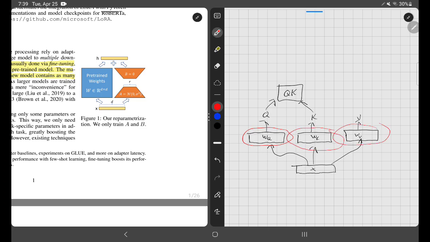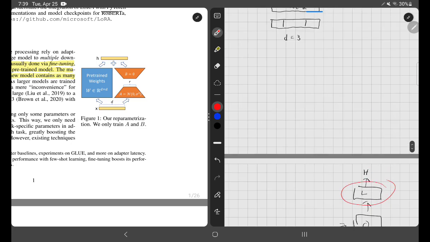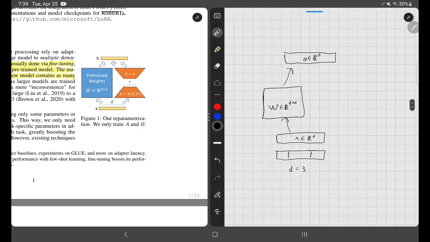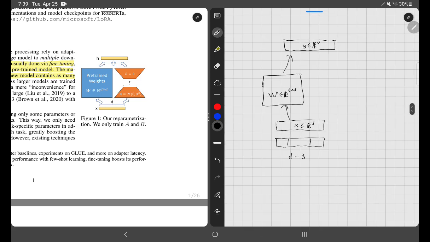And I'm going to highlight the weights in red. So you compute your query key matrix. That's not a weight. It's not a linear layer. It's just multiplication. You multiply that with the values, and now you have your output. And then you send your output through another linear layer, which we'll call L. And then you have your hidden output. In attention, you have 4 hidden layers, specifically, so you can apply LoRA to 4 hidden layers.